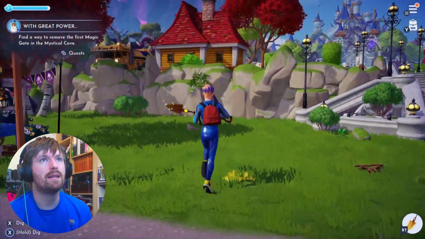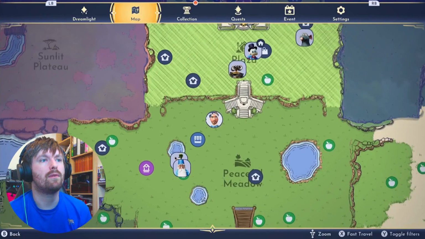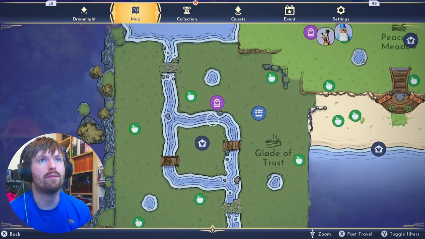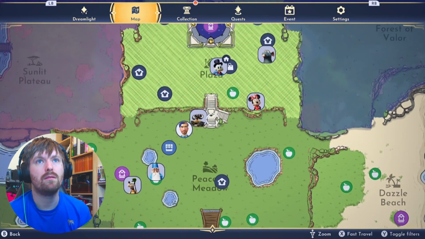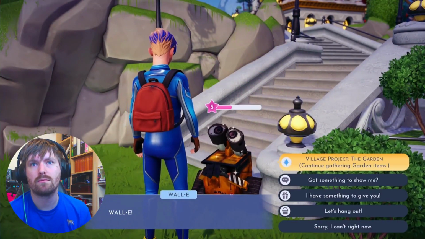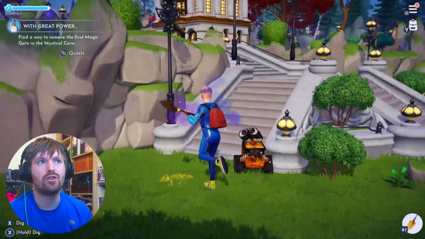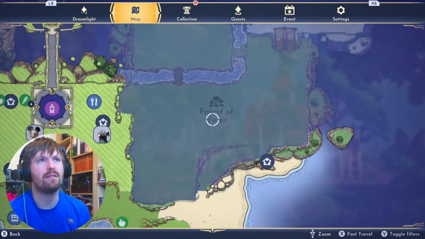Right, the next part is what I was actually curious about, Sunlight Plateau. We've got the Glade of Trust here, but we can't get around the Glade of Trust still, and I think that's because of Merlin. Minnie's there. Wally's right behind us for once. Yeah, here's one. I need some sugarcane seed. Whose house is that? I don't know.